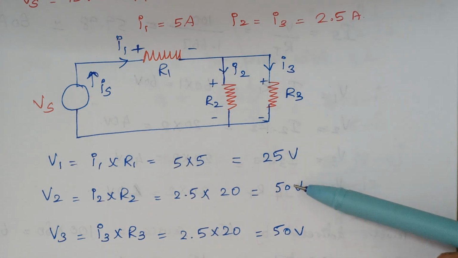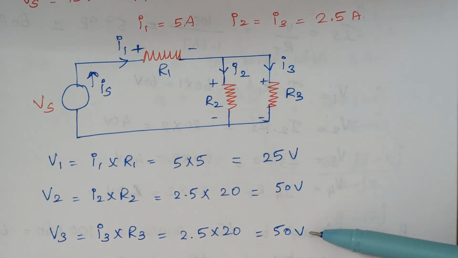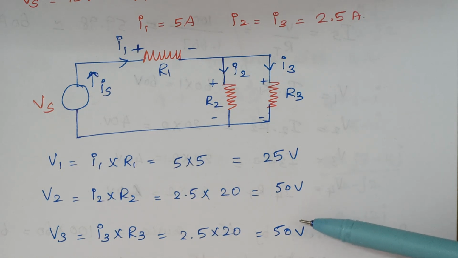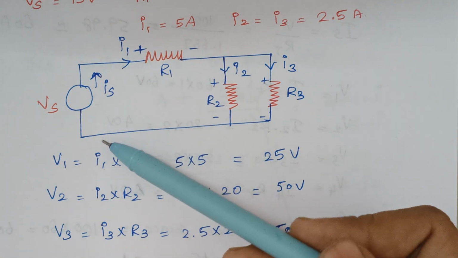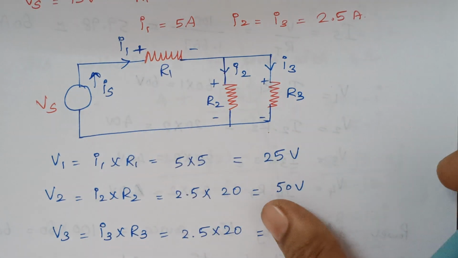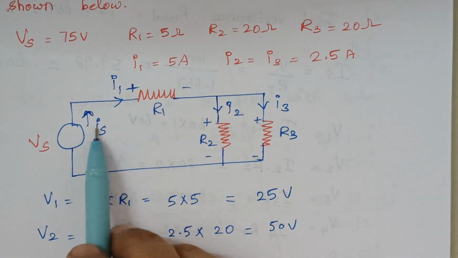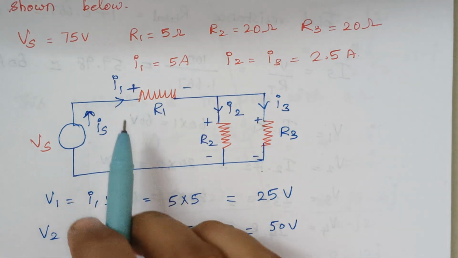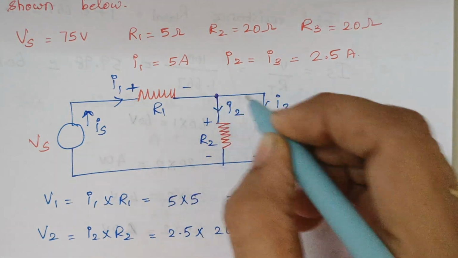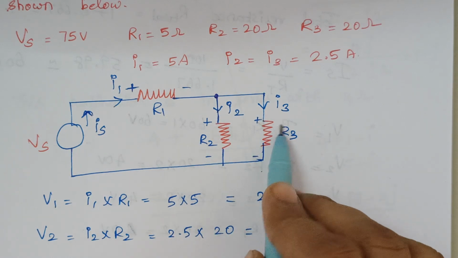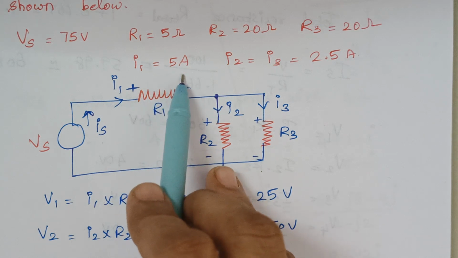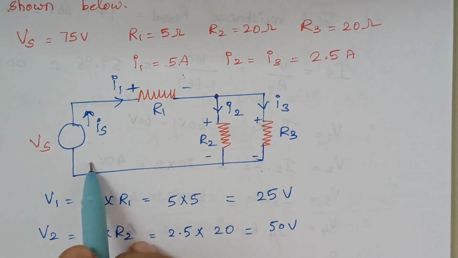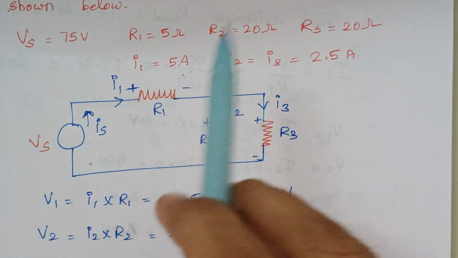So you see these are all the powers which are getting absorbed, right? So how to calculate the value of power that is delivered? It is given by our voltage source here, right? So in this case, what is the value of Is? Can you tell from this diagram? Is is nothing but our I1, right? This I1 at this junction gets divided into 2, right? Therefore, the value of Is is nothing but our 5 amps, right? Therefore, the power delivered by the source is 75 into 5.